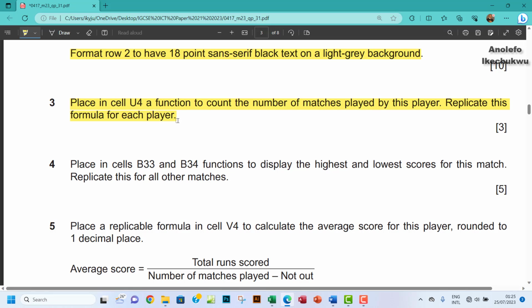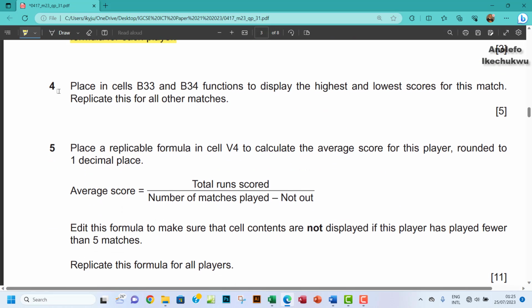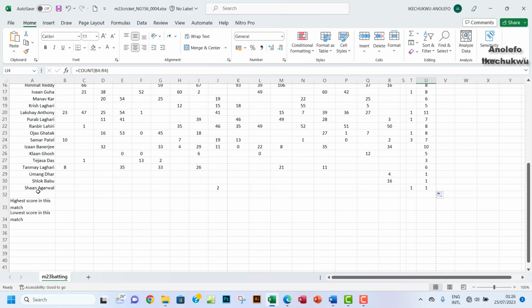So this is done. Okay, so number 4, place in cells B33 and B34 functions to display the highest and lowest scores for this match. Replicate this formula for all other matches. So you want to go down here to B33.